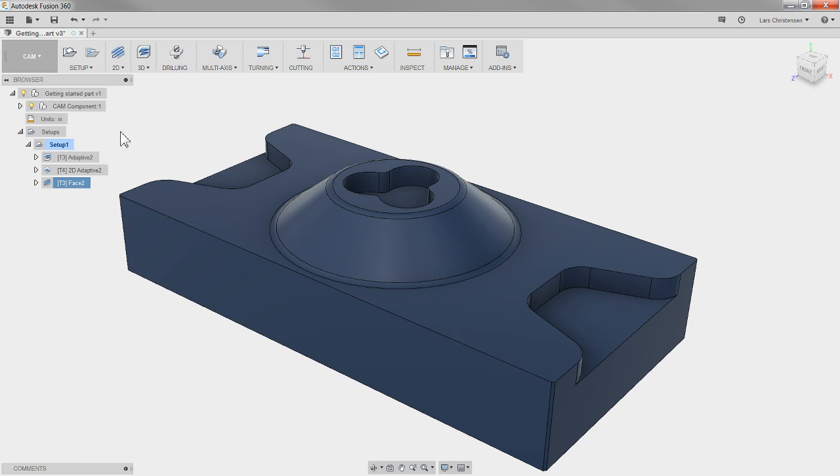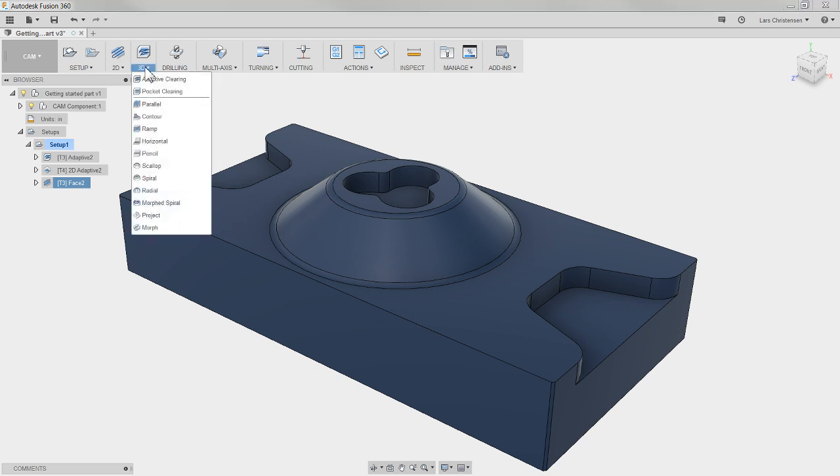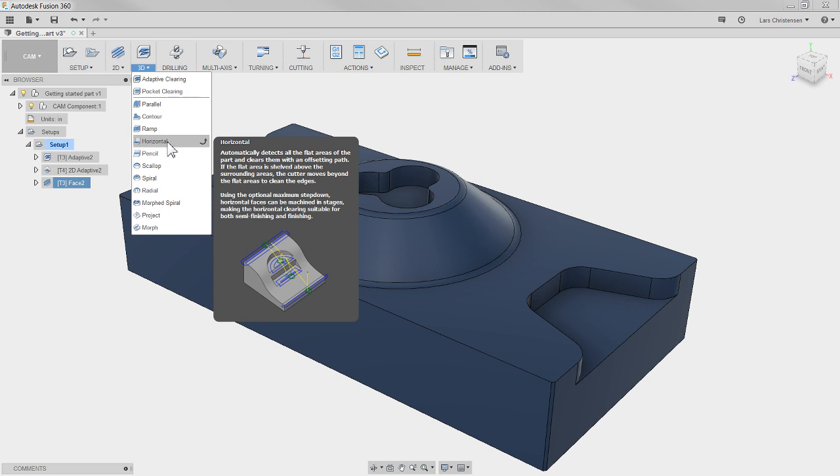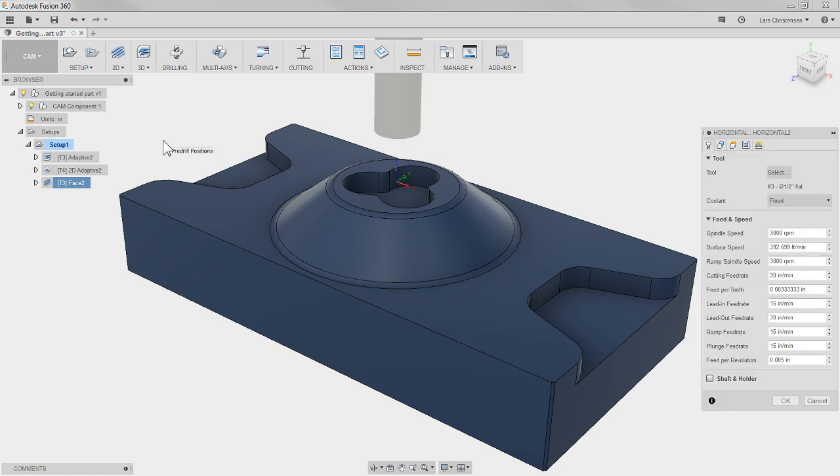Now the next thing is I would like to establish the datum on this face here, and there's a pretty neat toolpath under the 3D menu that doesn't actually do 3D. It's called horizontal toolpath, and what it does is detect all flat areas and take care of them. So I'm going to select the horizontal toolpath.